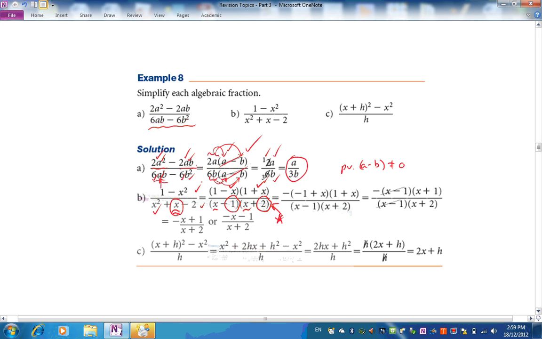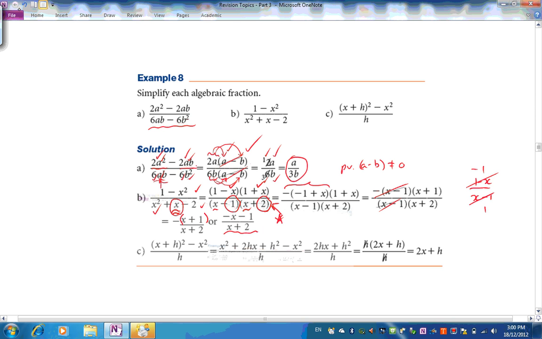Now, of course, we need to try to cancel terms, and Pearson's has done this rather long method here. I think I'd prefer you to simply realise that 1 take x divided by x take 1, how many times, what do you multiply x take 1 by to get 1 take x? It's neg 1. So actually, x take 1 cancels into 1 take x neg 1 times. That's what they're trying to show here. So the answer is neg x plus 1 over x plus 2. I'd like to see a bracket there. Or you can do it in full, neg x take 1.